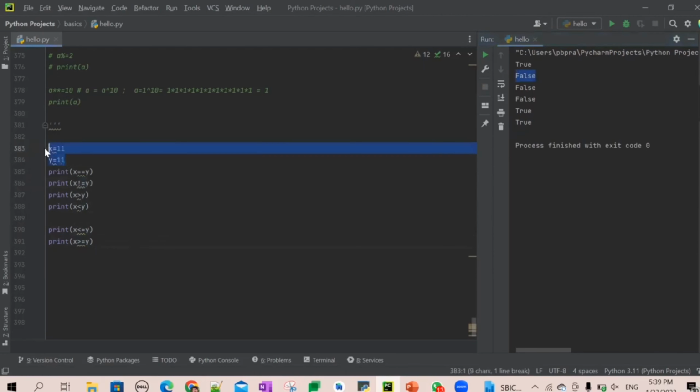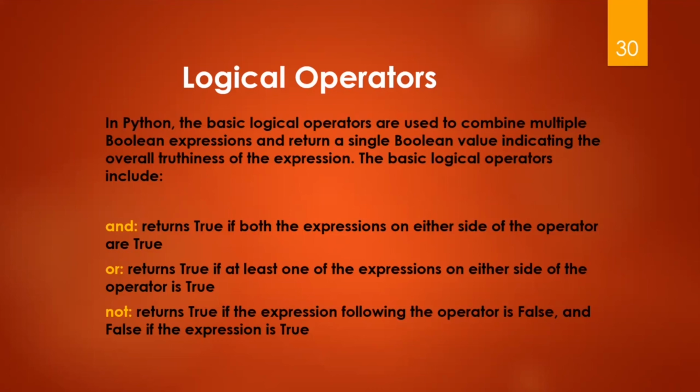In logical operator, we have three types: and, or, and not. So this is also combining, it also gives you true and false, similar to comparison operator. But here what happens, we combine 2-3 things together, right?